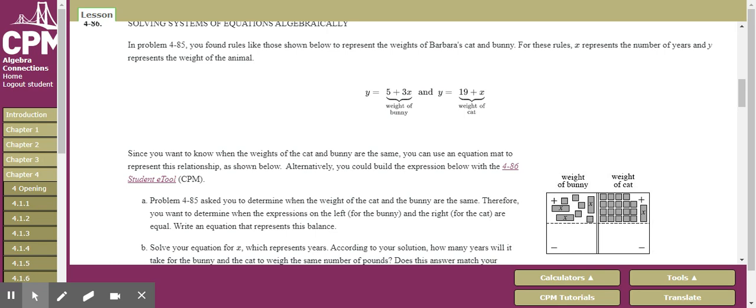I want to remind you that the way you work with algebra tiles is you can move them around. So I can move this x from one side to the other, but I have to remember to change it from positive to negative. So I do that by clicking. And then once I have a positive and a negative of the same value, I can remove them because they equal 0. So that's the same thing as subtracting x from both sides.